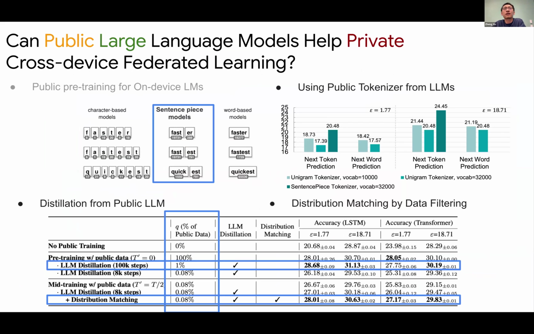Okay, so this is more of a research simulation data set. For this small data set, all this DP has some effect on the utility. Epsilon smaller than 1 means that we add more noise, so it affects the performance more. If you compare small epsilon and larger epsilon, the small epsilon gets lower utility or prediction accuracy. I think the main message is to compare, within different epsilon, the performance of different tokenizers. Like see the sentence piece tokenizer gets better performance than the unigram tokenizer.